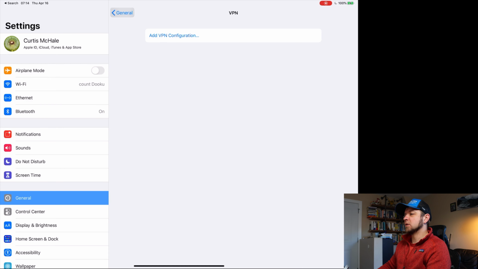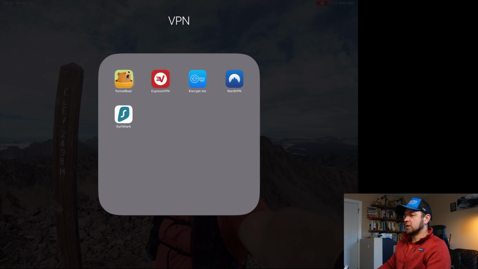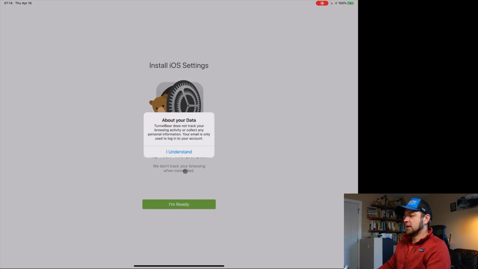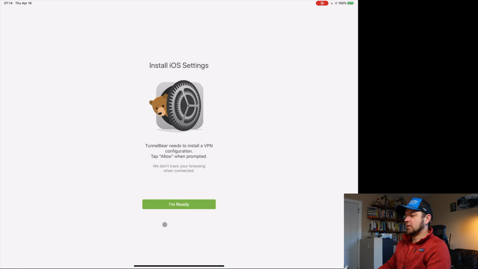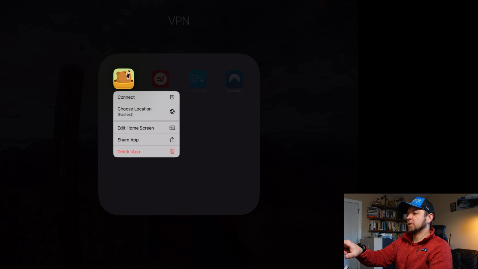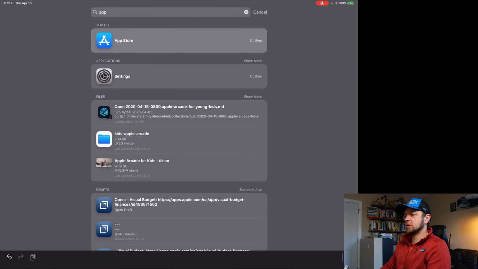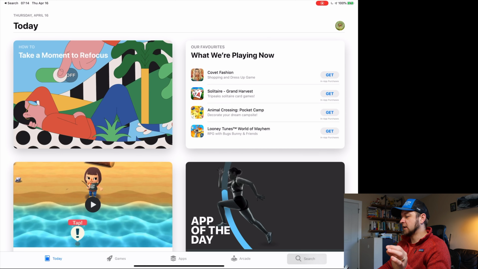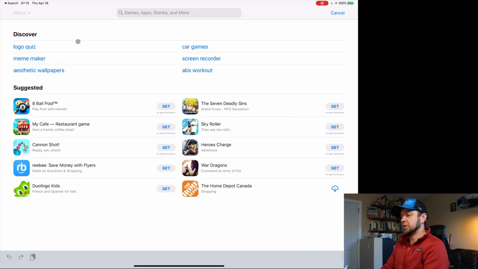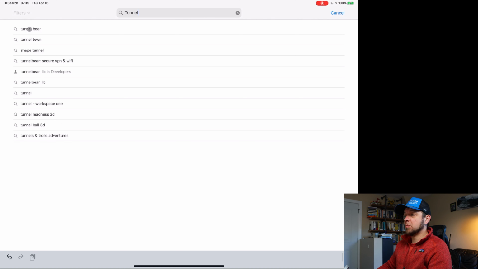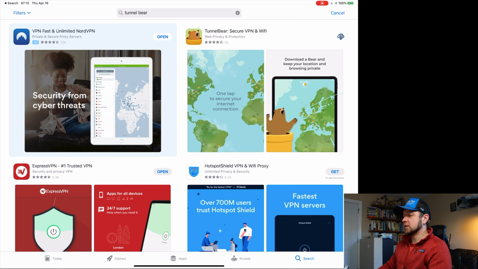So here's a question. How do we reinstall TunnelBear since it's not reinstalling itself properly? So let's do this. Let's delete TunnelBear. Delete app. And let's go back to the App Store and reinstall it. Now, the first time I did this, it was an easy, walk-me-through prompt to get it done, no problems at all. This is more trouble than I've had installing any of them, actually. They were all pretty slick and easy to install without any issues. I'm not sure why TunnelBear is giving me an issue right now. Maybe I'll have to come back and put a note in the comments about why TunnelBear is giving me an issue at this exact moment.